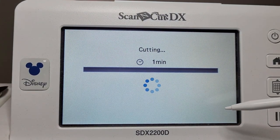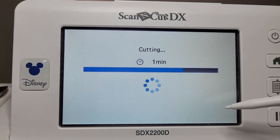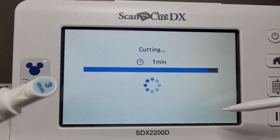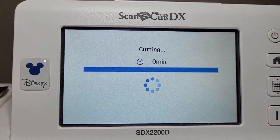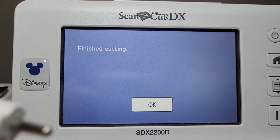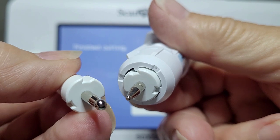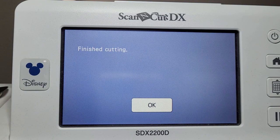Already I can see that's a very nice score line. So if you have the embossing tool, that is a good way to go. I chose the 1.5 millimeter — you also get a 3 millimeter in the kit which has a rounder blade. If you see the two here, one is quite a bit thinner — half the size in fact — than the other. I'll just pop this off the mat.